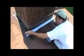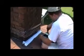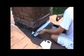A reminder, ResistoFlash will stick to anything. Brick, hardy plank, wood. Now you need to be aware that vinyl siding is a special case, and it's kind of something that you have to figure out on your own, because obviously the J channel that would be running up the side all the way up the corner of a chimney would direct water into the siding, and so you're going to have to plug that up first before you can ResistoFlash it, or you're going to end up directing water in under the ResistoFlash. Those of you who have done a flashing job on vinyl siding will understand what I mean.